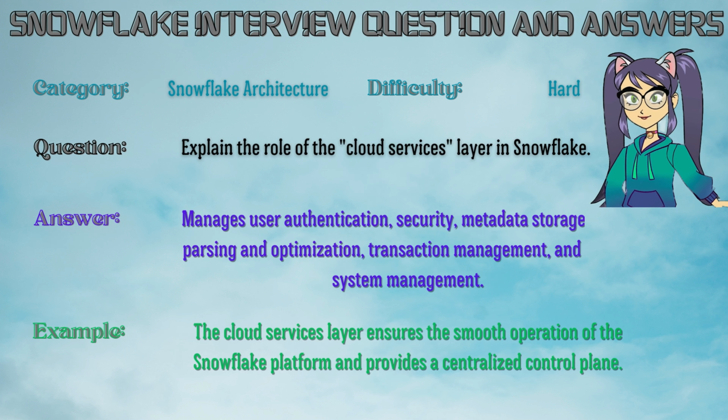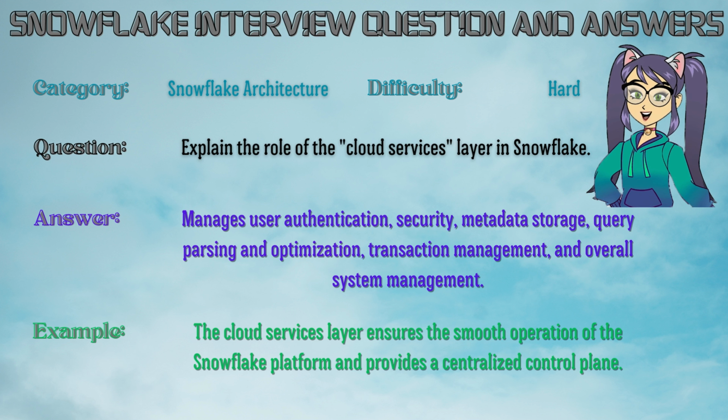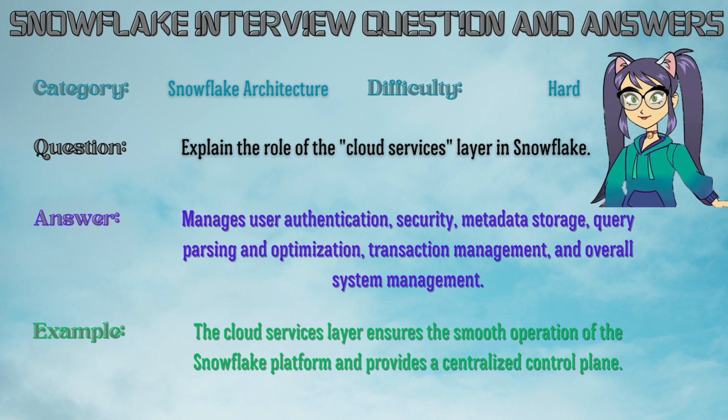Next question: explain the role of the Cloud Services layer in Snowflake. And the answer is: it manages user authentication, security, metadata storage, query parsing and optimization, transaction management, and overall system management. For example, the Cloud Services layer ensures the smooth operation of the Snowflake platform and provides a centralized control plane.